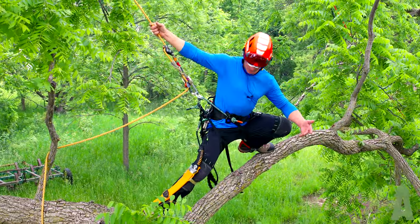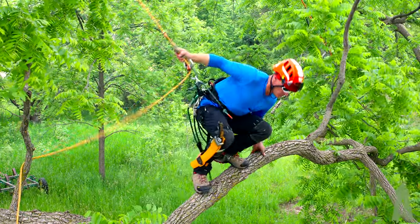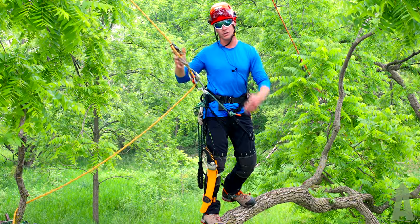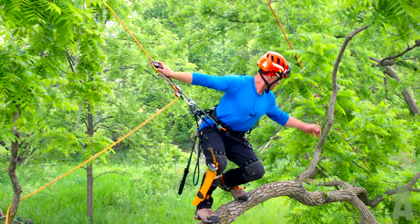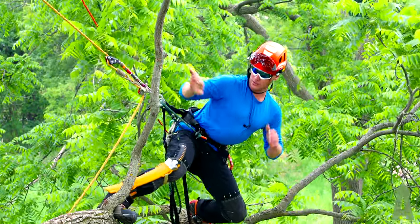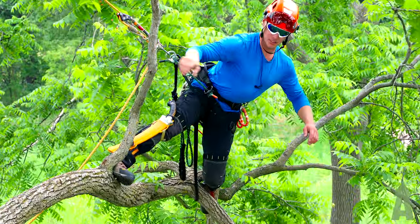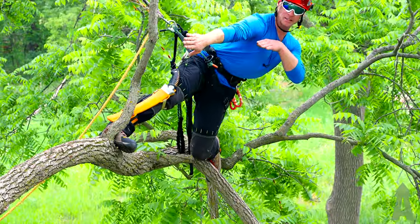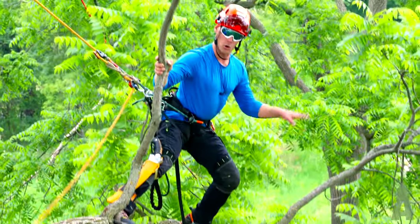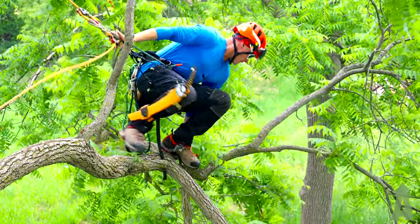The idea is to try and stay as low as possible during the traverse, keeping your weight in the rope as opposed to standing straight up and having all your weight on the limb, which could cause a failure — definitely what we don't want. Farther out on the limb as I traverse, I try to keep more and more weight into the rope, using sections of limbs, stubs, even toe hooks to force my weight into the limb and into my rope, as opposed to pushing down and overloading the limb.